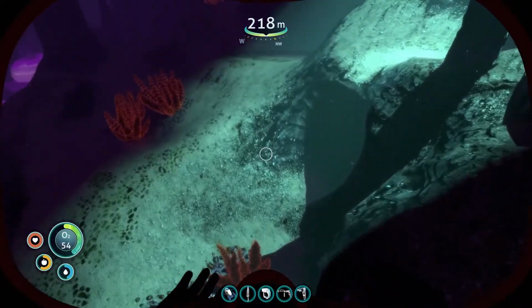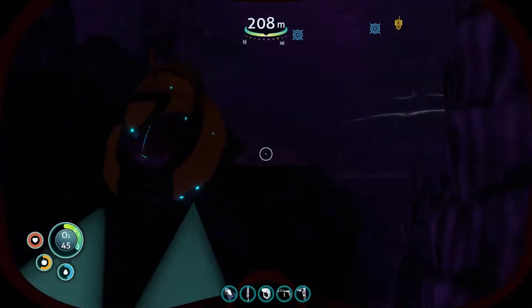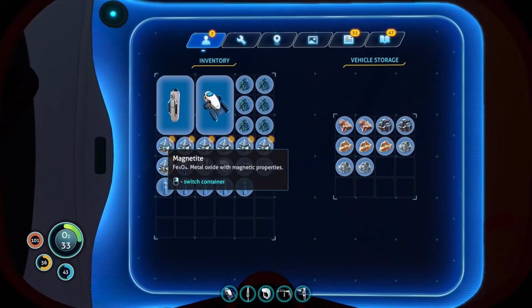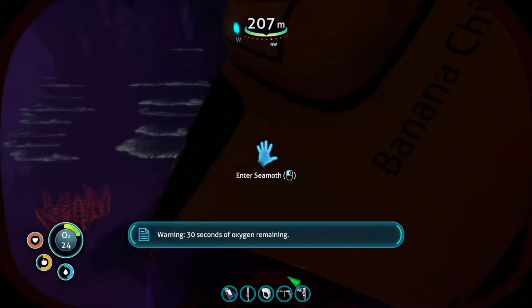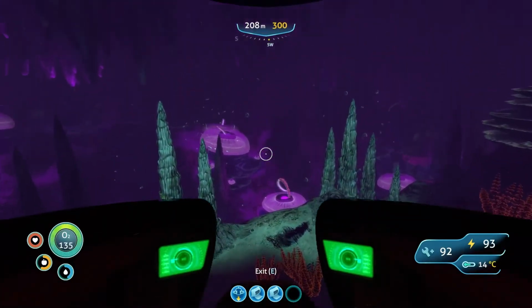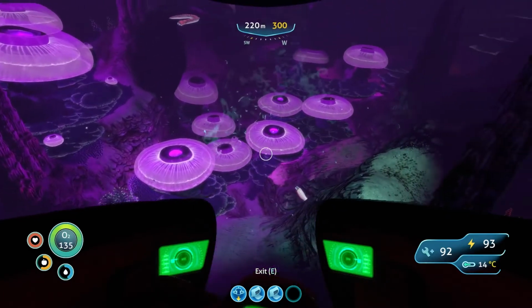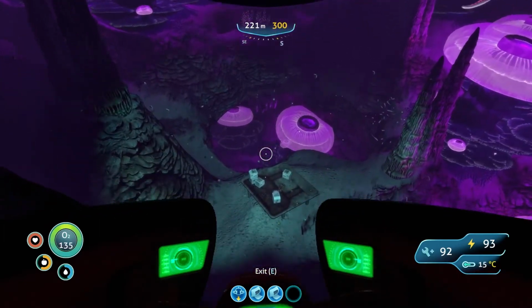Yeah, since we're here, I was not planning on going for the base that's down here yet, but why not? We're here. Alright. Now we got to zip around because I don't remember exactly where the base is. It's in one corner of this place. There are big worms in here that will attack me.